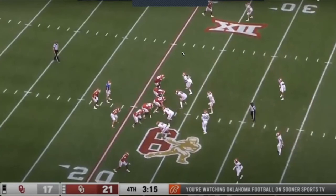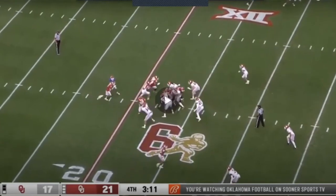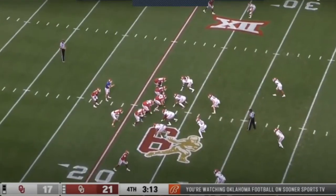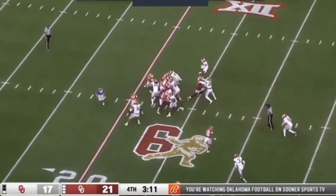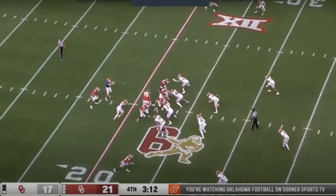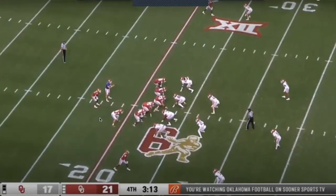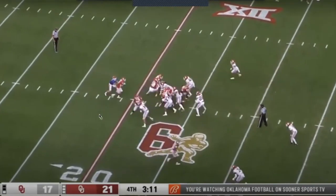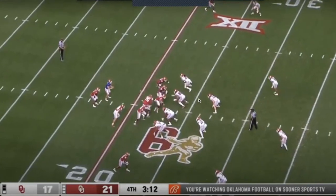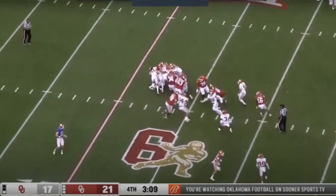Here we go. Here's a play from Clayton Smith. Here's the other one. Really, really good here. Gets underneath and makes this play. And this is the last play I had to show for you guys. Gets underneath, makes this play in the backfield. Super impressive. Jake McCoy, the linebacker here, does a really good job as well. Caden Helms does a sorry job blocking, kicking him out. Colin Montgomery just takes way too wide of an angle. But good to see Clayton Smith right now. Gets up underneath it. Forces the tackle in the backfield.